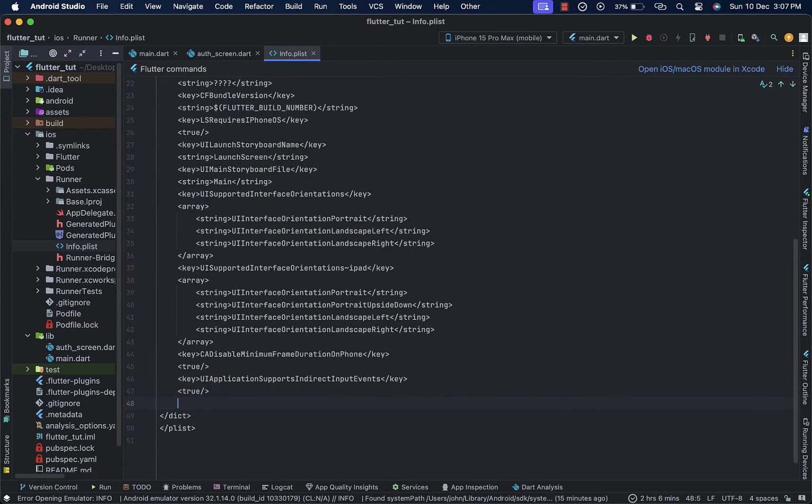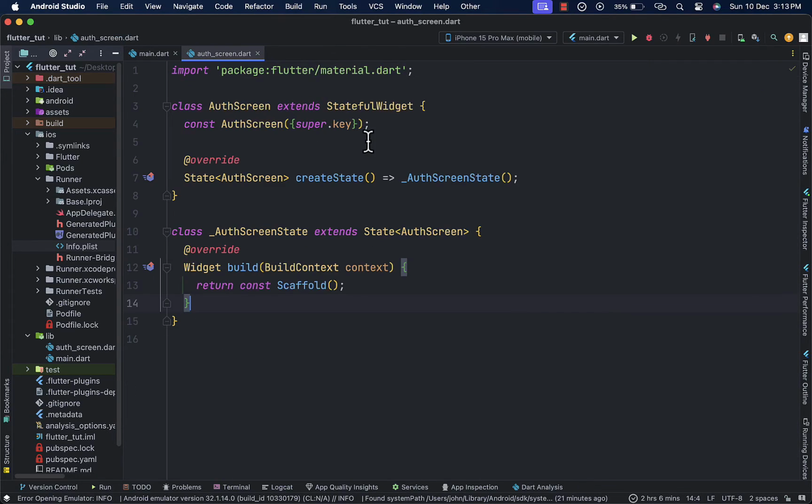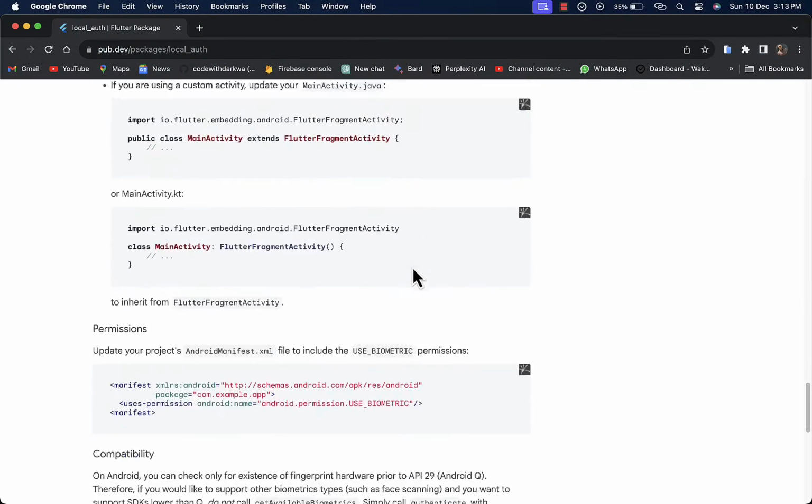You paste it in the file, and I'll change the string over here. Basically, this app uses Face ID to provide secure authentication. You can save the changes over here. So that's basically the setup for iOS.